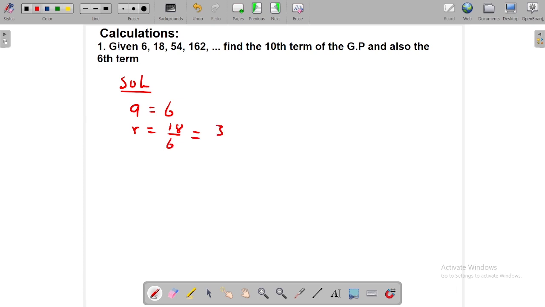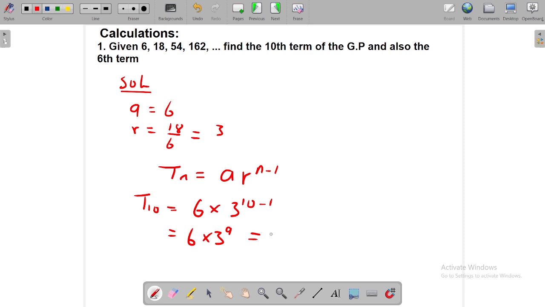With this, if you're able to get the first term and the common ratio, I don't think any other thing will be a problem unless you don't know how to follow it. The only thing is, remember the general formula. The general formula of a GP says T_n = A times common ratio to power n minus 1. Now they are asking us for the 10th term. T10 is going to be the first term, 6, multiplied by the common ratio R, where n is the term we are talking about, which is 10 minus 1. This will now be 6 multiplied by 3 to power 9.